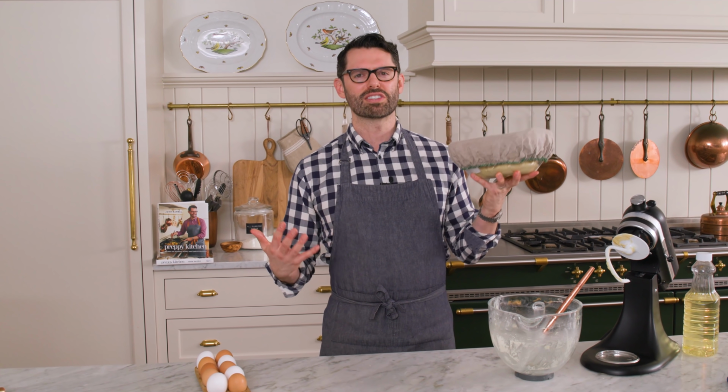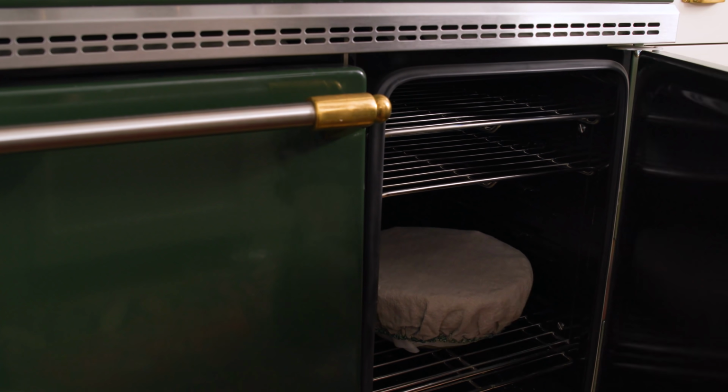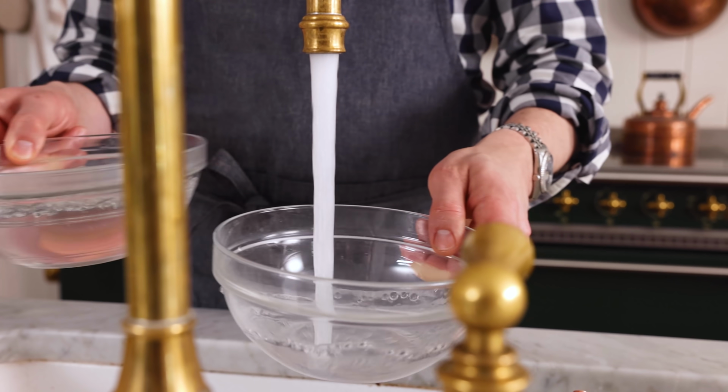This is of course a rich dough. It's basically brioche and it needs to have all that time to kind of fight against the things that make it delicious so it can rise up and have a nice structure. In you go. While my dough's rising, I'm making some easy dyed eggs to top this bread off with.